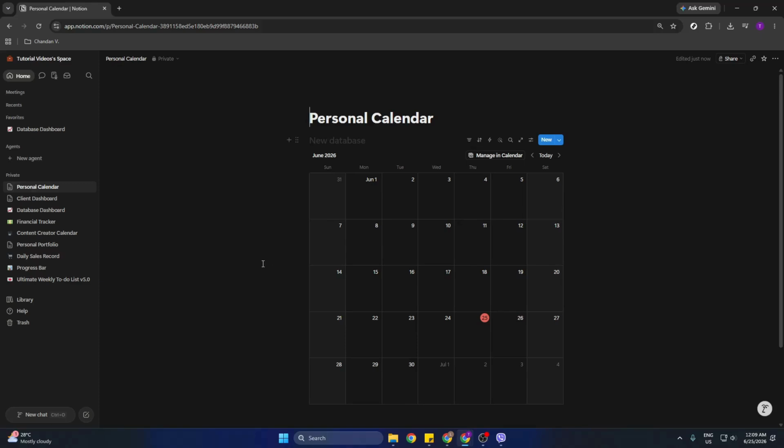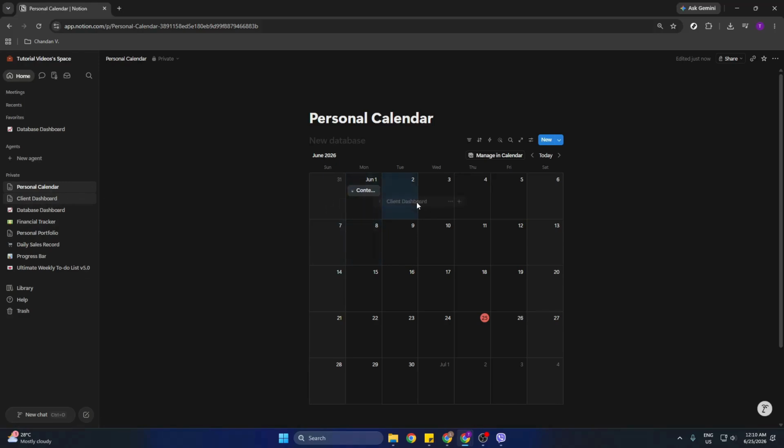Now, let's bring in your existing projects and tables. Look to the left pane of your Notion workspace, where your tables and projects are listed. You can simply drag and drop these items into your newly created calendar. This step is crucial as it merges your various tables into one cohesive calendar, making it easier to track everything in one place. Lastly, you can customize your calendar and tasks to better fit your needs.